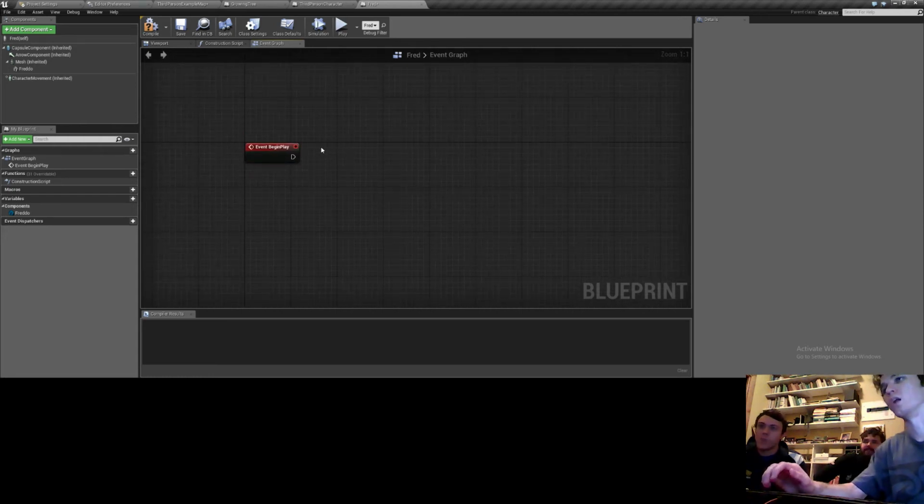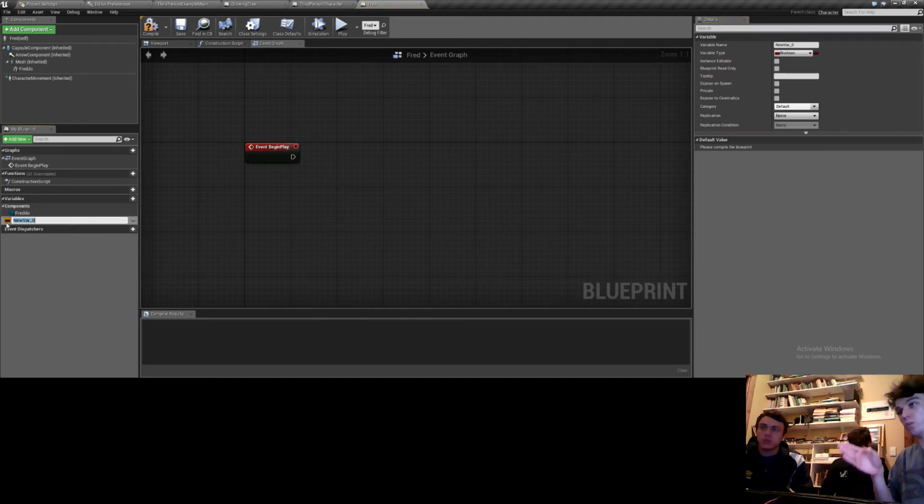Begin play. Now we've got to think way ahead in this. What does he need to start with? First of all, we're going to be asking him in the future if he's already walking, and if he is, then where's he walking to? So we're going to make a variable here. The first one is a red one, called a boolean. Essentially, that's an on or an off. There's only two options for that.